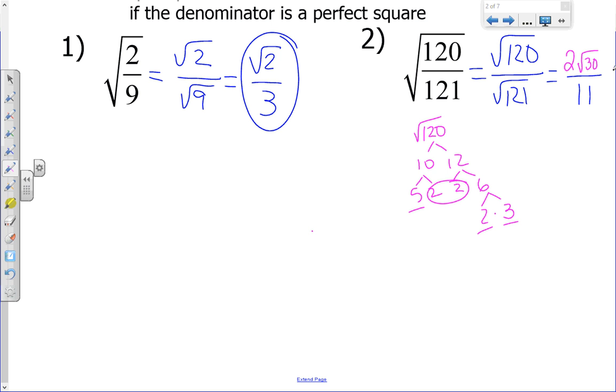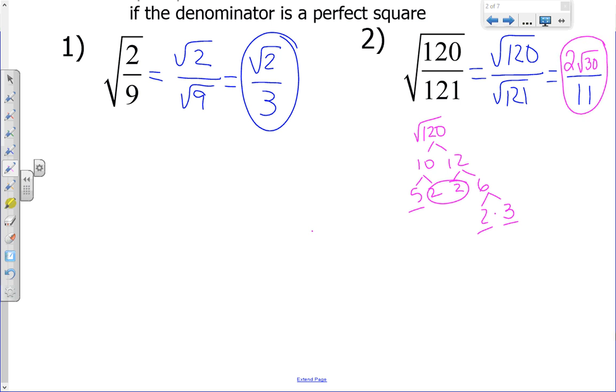Now the only thing you have to be aware of, guys, is that this is a division problem. So once you have 2 and 11, once you have numbers outside the radical, you need to try and divide those. Does 2 divided by 11 simplify? Does the fraction 2/11 simplify? If you're not sure, grab your calculator, type 2 divided by 11, and turn it back into a fraction. But because 2 and 11 don't have a common factor, 2 doesn't divide into 11, I know that that fraction doesn't simplify. But you're going to check and see, do these numbers outside the radical simplify? And because 2 and 11 don't, there is our final answer.